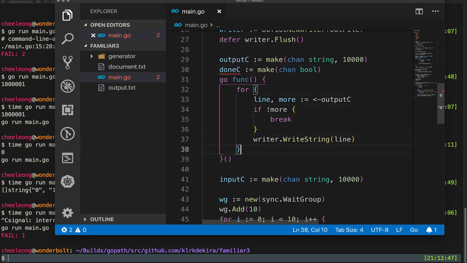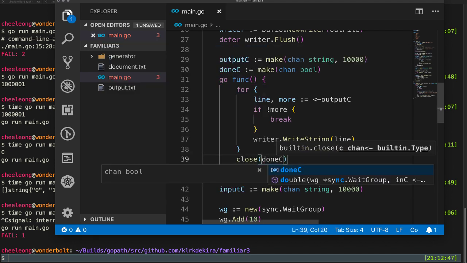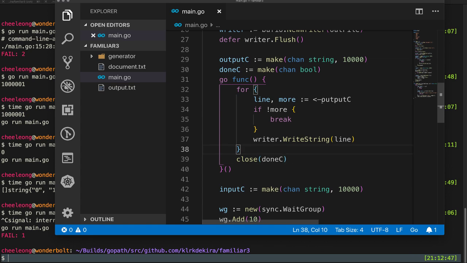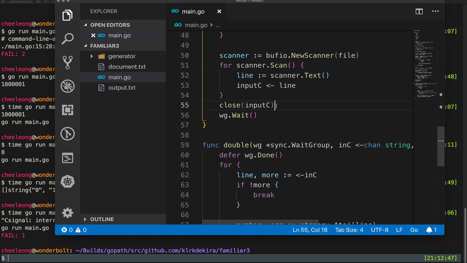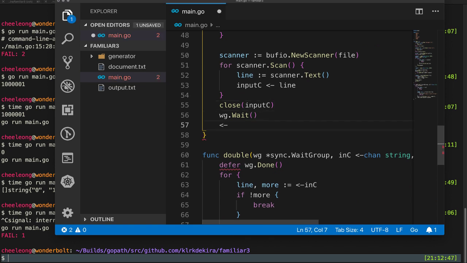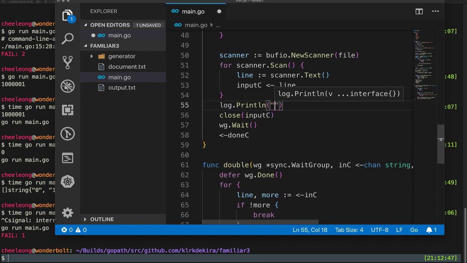And here when we exit, we just need to close it. And here, just wait for it. Done. So for verbosity, we are going to log some. Finish reading scanning file.